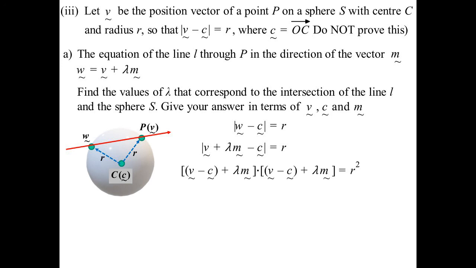Well, if I square both sides, but of course, when I square the magnitude, I get the dot product. Remember the dot product of U dot U is the magnitude of U squared. So now I've got that, which allows me to expand out. So we will get V minus C dot V minus C plus twice lambda V minus C dot M plus lambda squared M dot M is equal to the radius squared. Let's get that back into some magnitudes, things like that. So V minus C dot V minus C is the magnitude of V minus C squared. And at the other end, the M dot M is the magnitude of M squared.